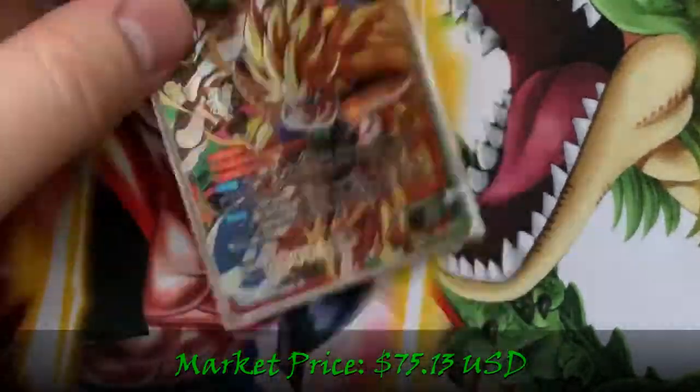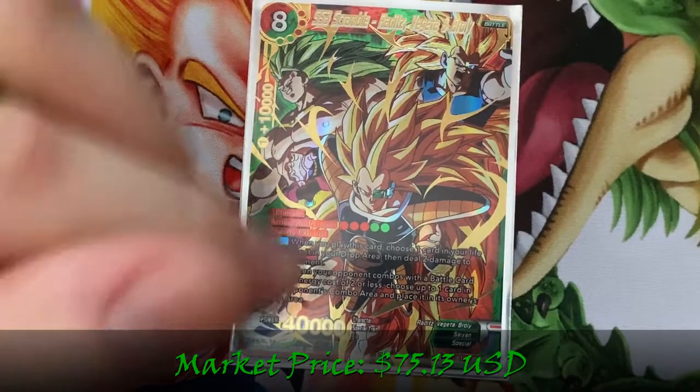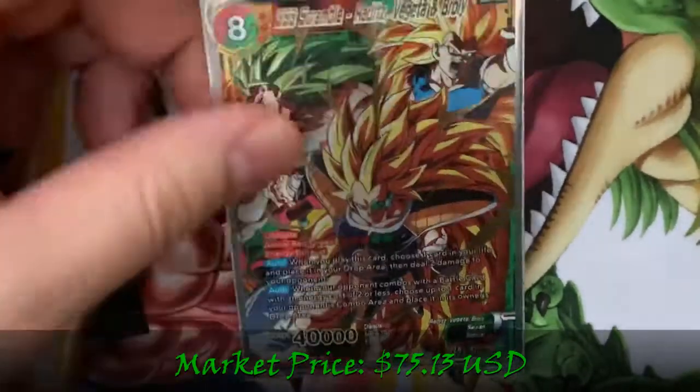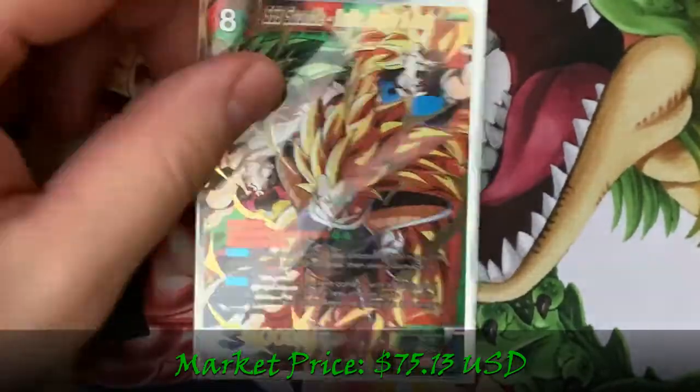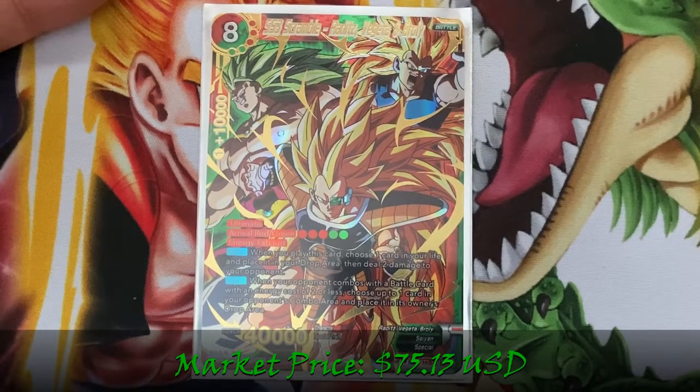To round off our battle cards, we're obviously running Super Saiyan 3 Scramble. This card is nuts as well. You can add it off the leader, which I think is absurd. It's got an arrival for 3 red and 2 green, which you're going to have. And then when you play it, you choose 1 card in your life, so you crit yourself, but you deal 2 damage to your opponent, which is really nice.